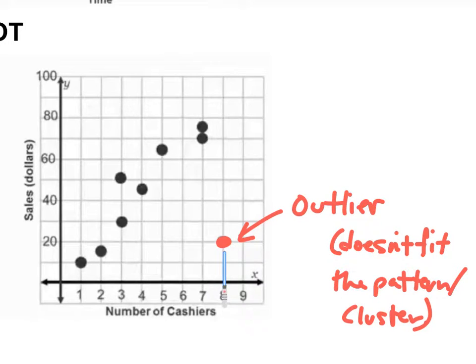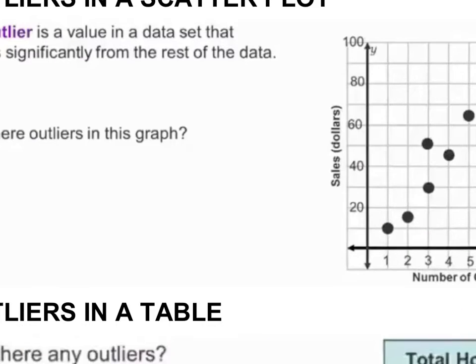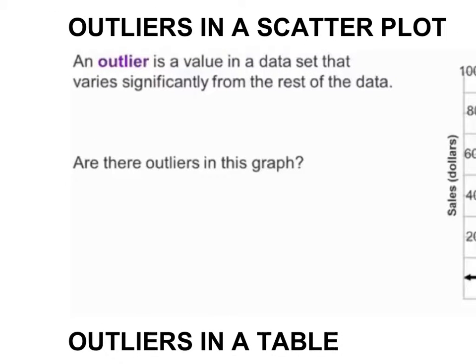All right, and you have to look at this data and ask questions like, all right, well, obviously these stores that have however many cashiers are hiring cashiers to a point to fit their sales needs. However, over here, you have somebody that has 8 cashiers and they're making $20 in sales. So they're not making as much money. So what you can conclude from here, and let's talk about it over here. Are there outliers in this graph? Yes. And that would be the point 8, 20, is an outlier.